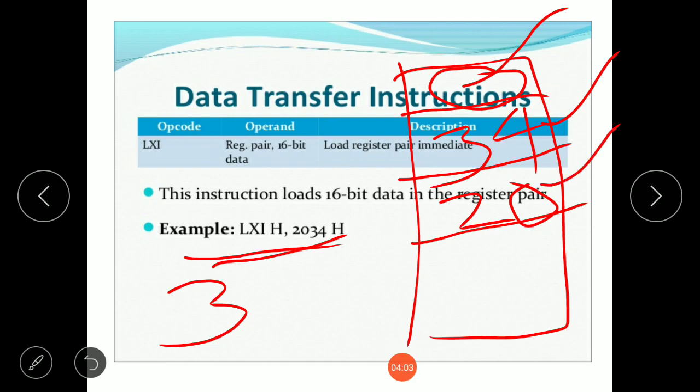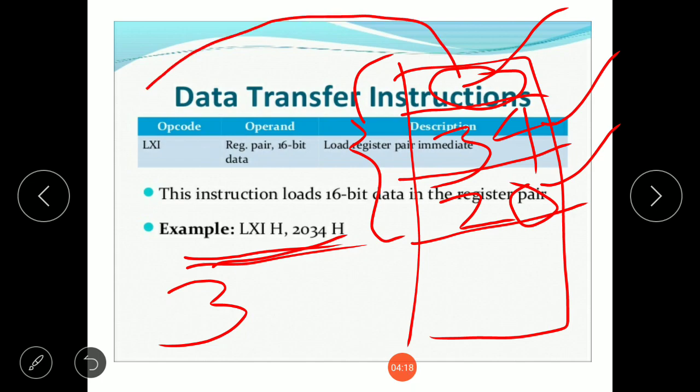In this way, 3 memory locations, or 3 bytes, will be used for storing this instruction in the memory. Now, at the time of execution, the microprocessor will first fetch the opcode. So the first machine cycle is used for opcode fetch.